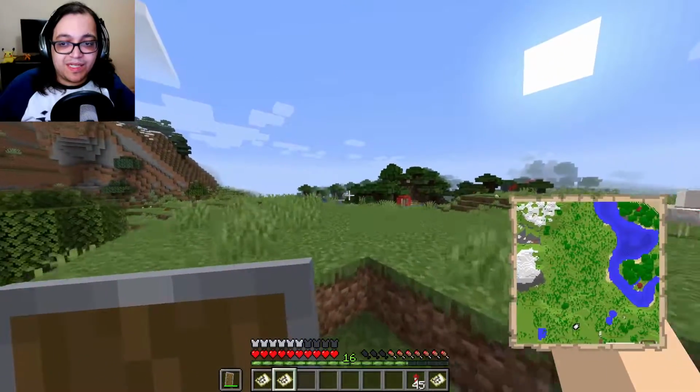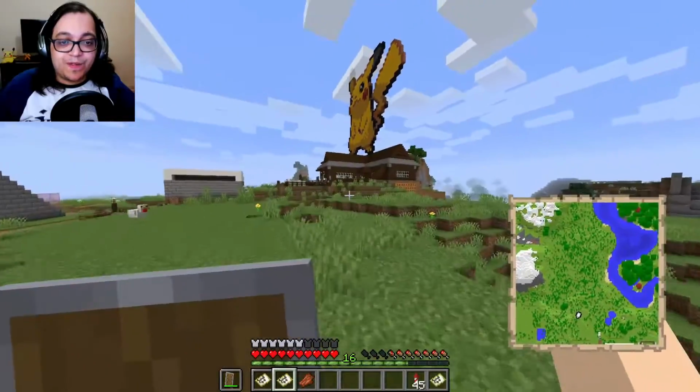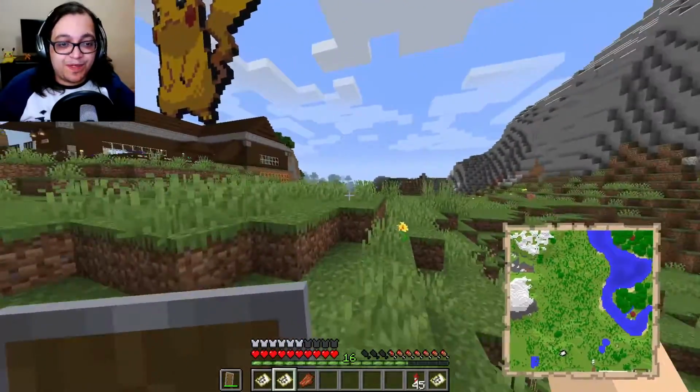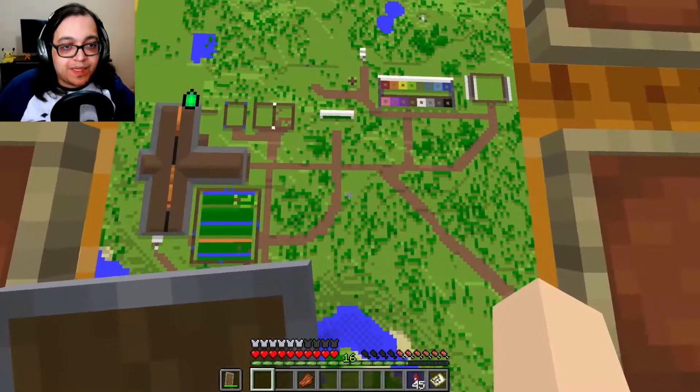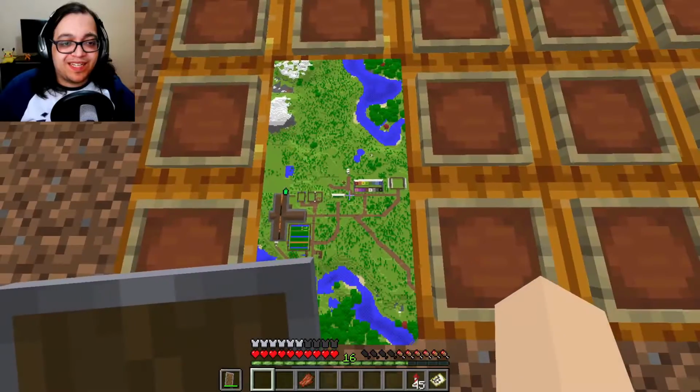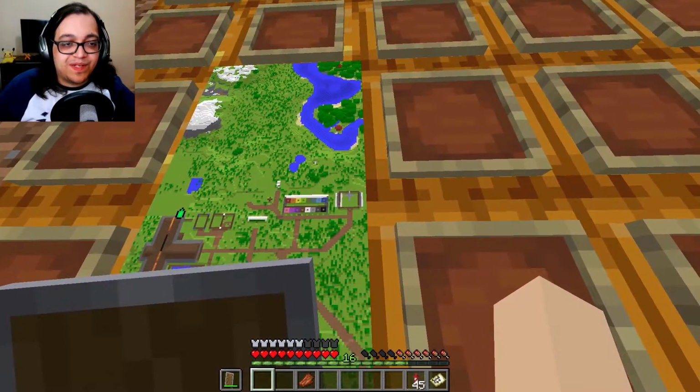This way. There, it's full. Now we have two maps that are next to each other. If you put them together, they connect perfectly. Now we have that part full.